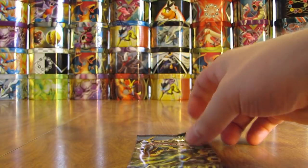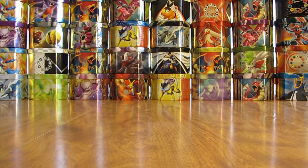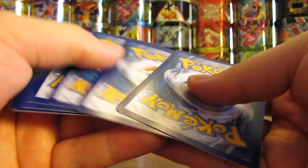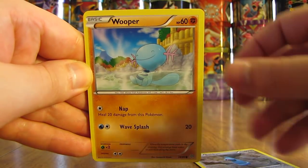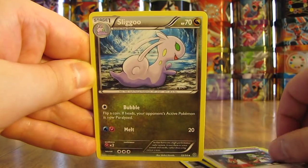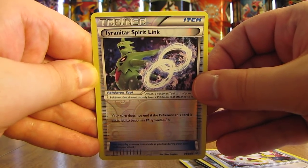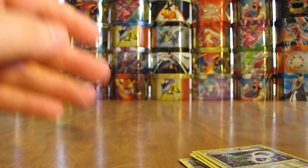I'll go with the older pack first, Ancient Origins. Be nice to pull one of those shiny Mega EX Full Art cards. I'll be opening two Ancient Origins Booster Boxes this summer in my 18 Pokemon Booster Box Opening Series. First pack starts with a Beldam, then a Wooper, Golurk, Larvesta, Ralts, Ace Trainer, Sligoo, Ampharos Spirit Link, Tyranitar Spirit Link as the Reverse Holo, and the rare — a Goodra Holo. A pretty good pack with a Holo card.